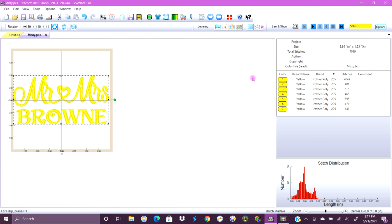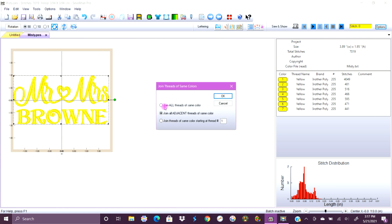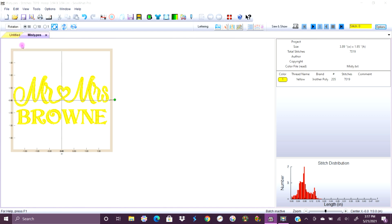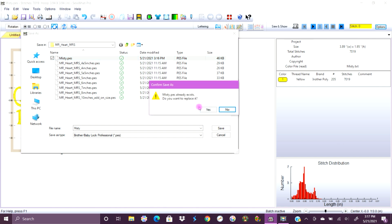But see, it should give us, if you want to, it should sew it all out in one color. But it looks like it's going to have us do 7 different stops. So let's go ahead and do join all adjacent threads of same color. Choose OK. Choose File, Save As. Let's find Misty, save, and we want to replace it.